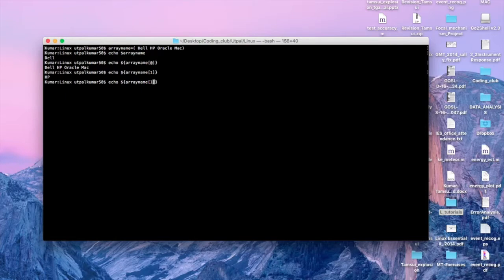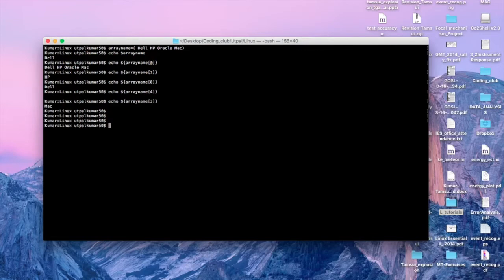Linux always starts counting from 0, so if you type array name 0, it will print the Dell value. If you type array name 4, there is nothing, no value at 4. If you type array name 3, there is Mac. So this is a way to reference a value in an array in bash scripting.